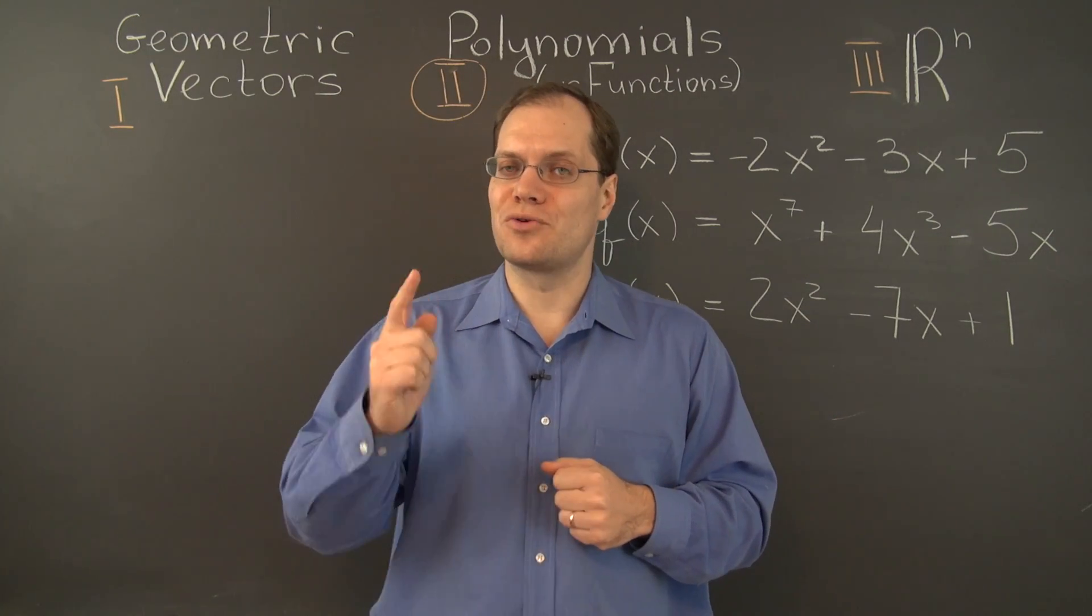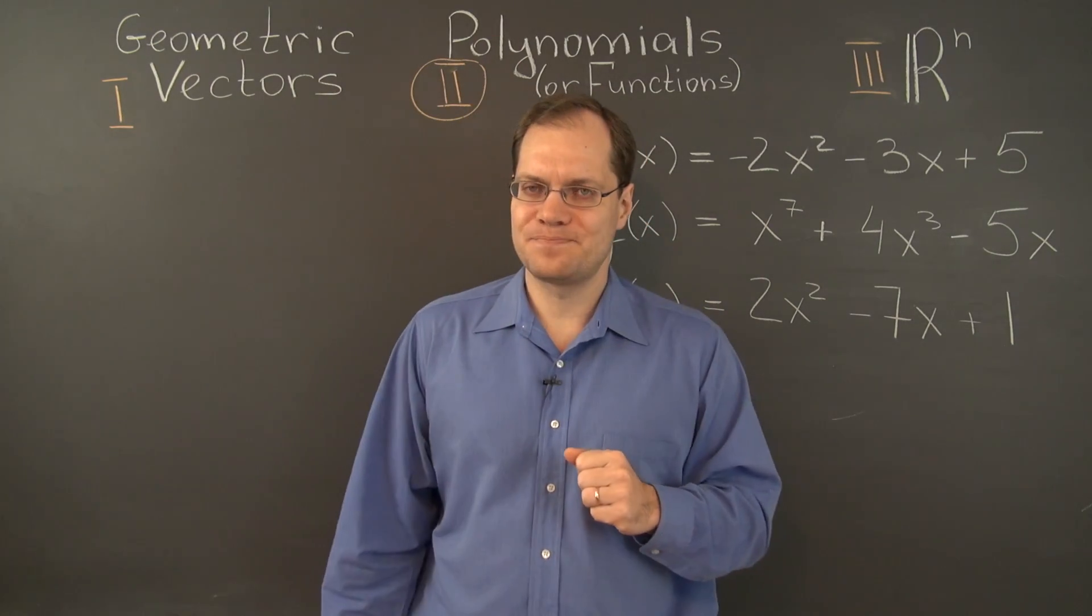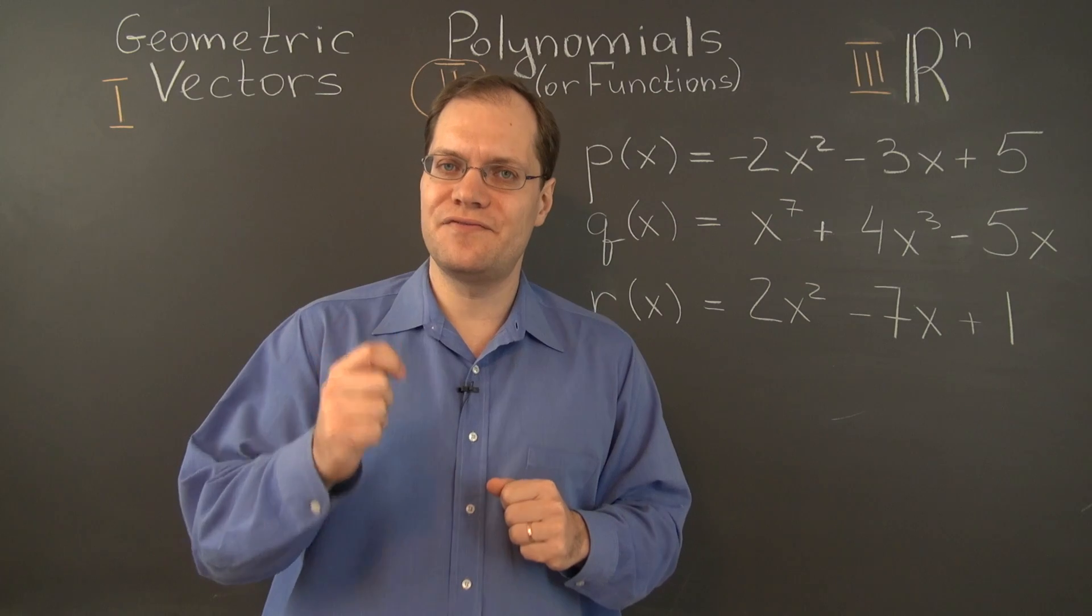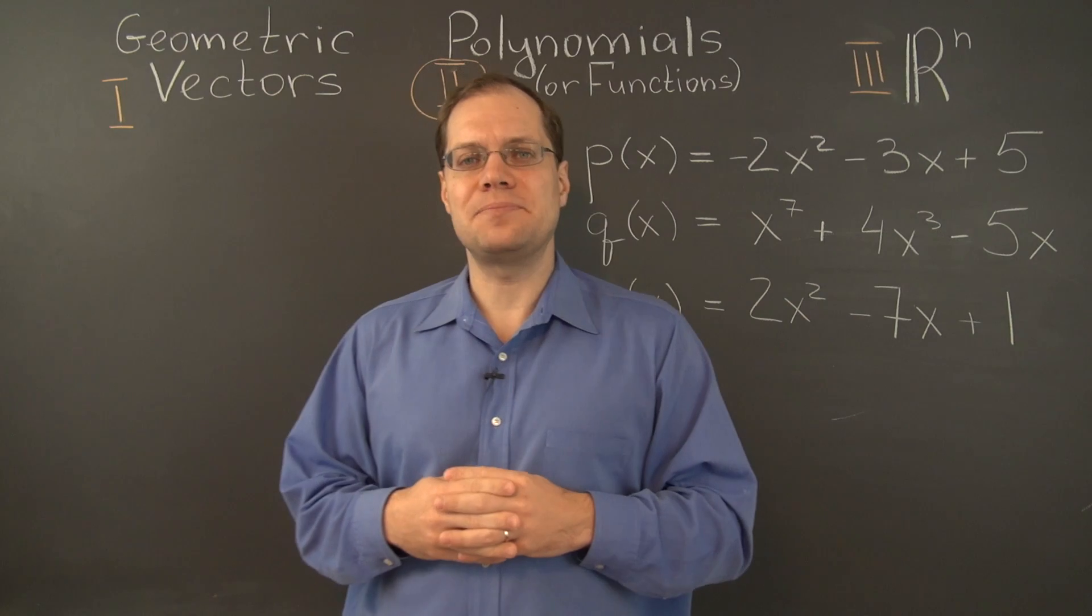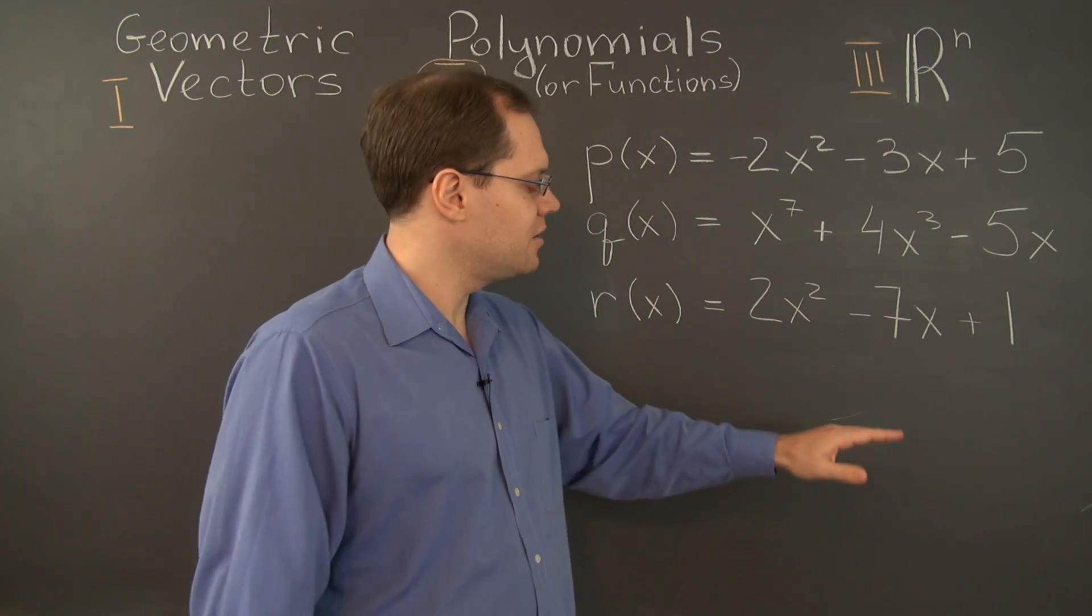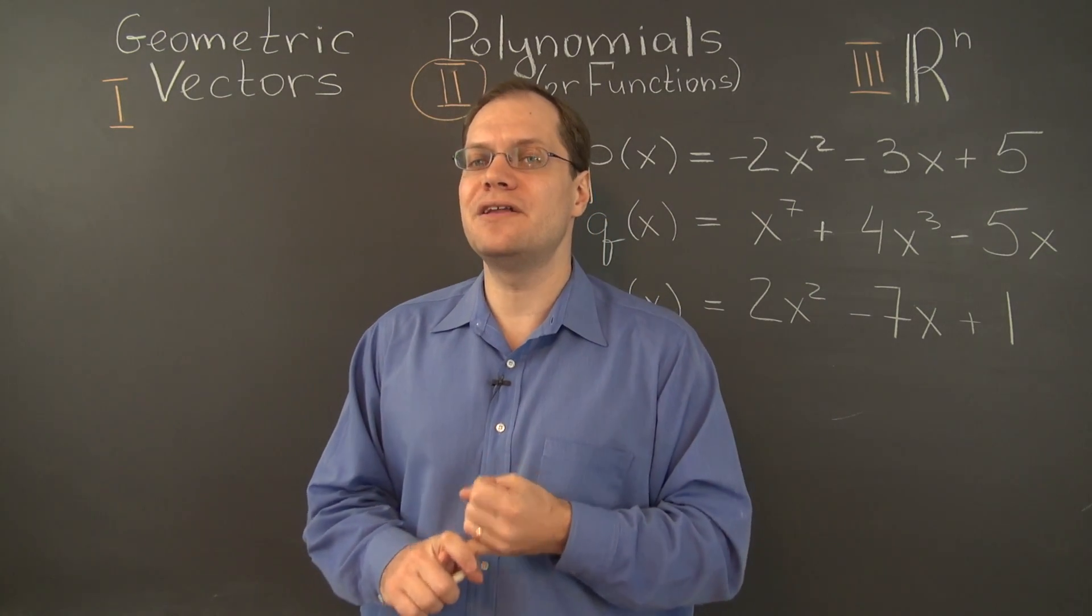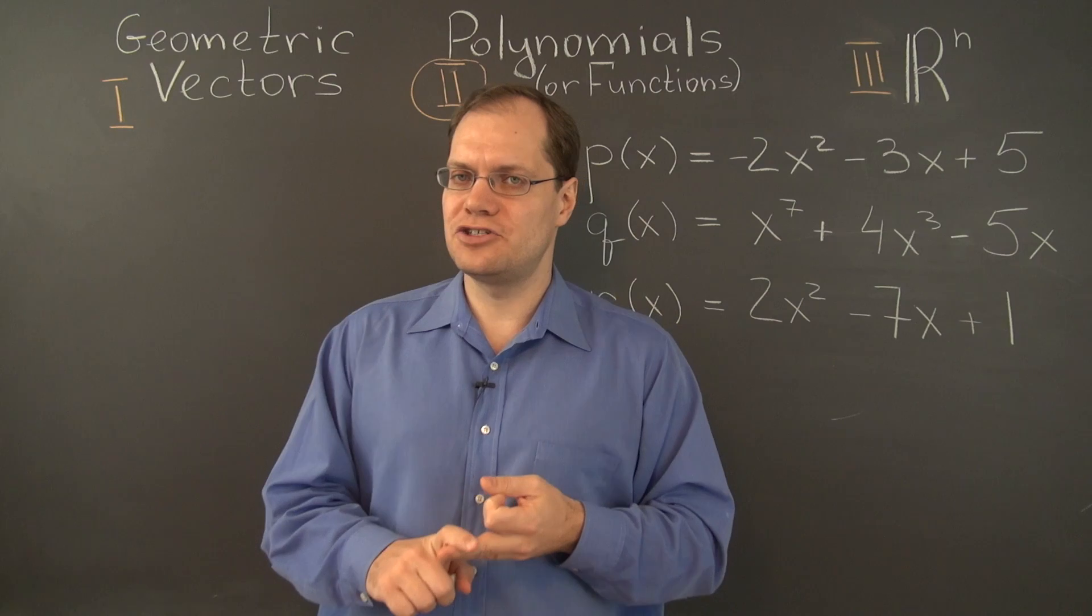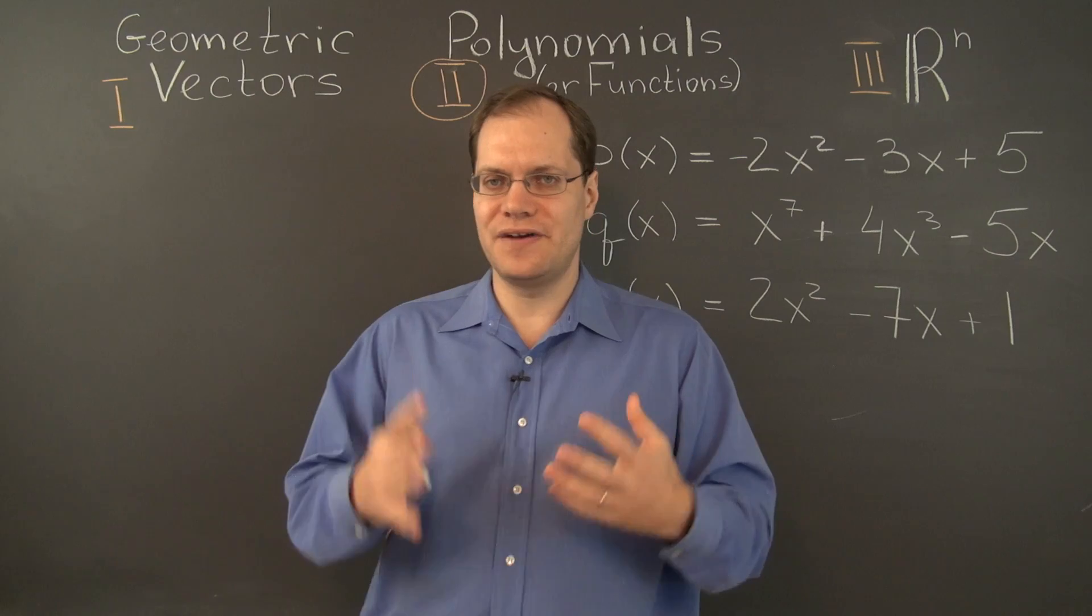What is new, or relatively new, is thinking of polynomials as vectors. And they're very clearly vectors in the sense of linear algebra. Because you can add them together, multiply them by numbers, and it is abundantly clear that all of the essential required properties, including commutativity, associativity, and distributivity are satisfied. So they're very easily seen to be vectors.